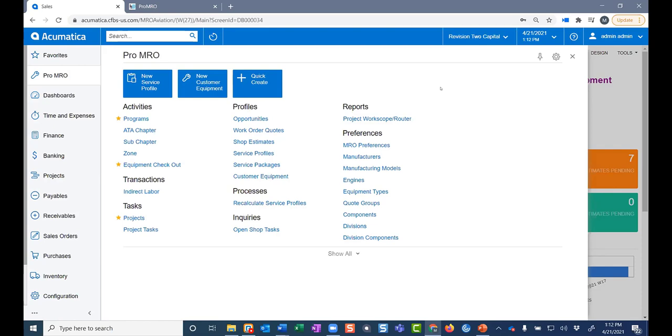You can enter corrective actions, automate substitutions, and have pick lists and shortage sheets. We also offer ATA chapters for aviation, real-time updates to work orders from the shop floor, which I'm going to show you all of this stuff in a moment, supplemental parts, and you can also utilize the inherent document management to attach FAA or other required documents like material safety data sheets and certificates of conformance.